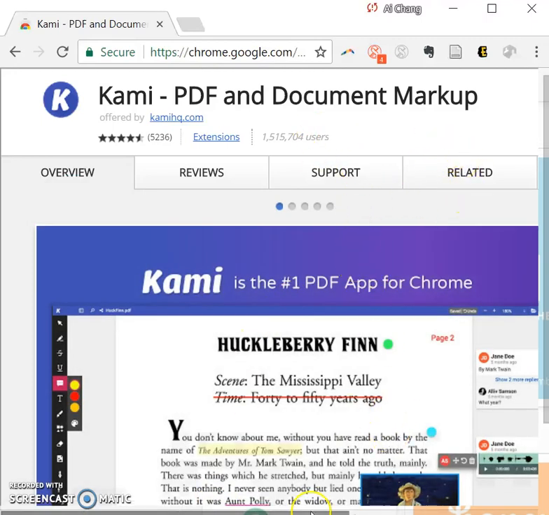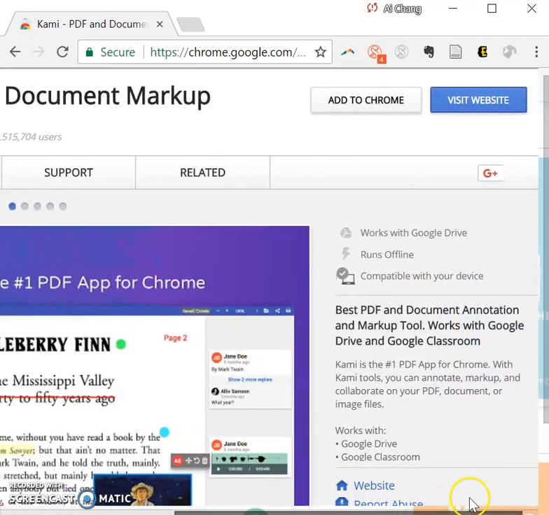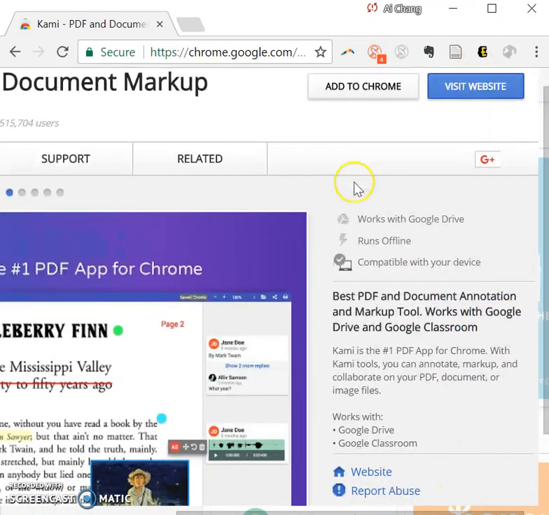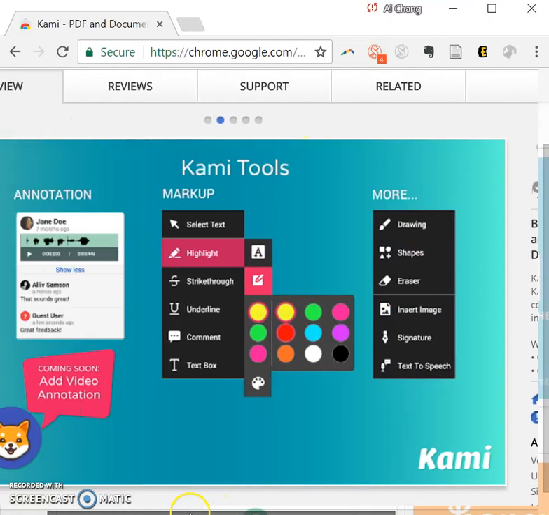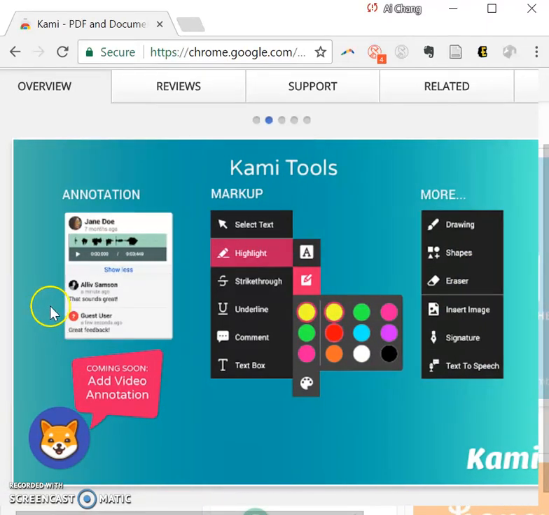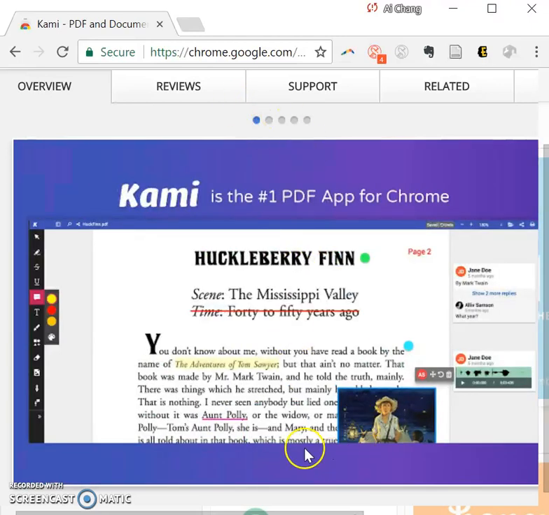So over here, it shows you what Kami is. One of the great things I like about Kami is that you can annotate directly over the PDF.